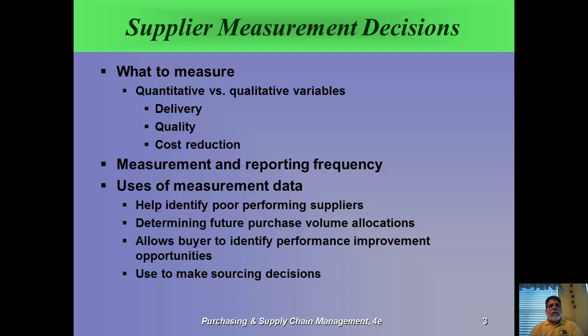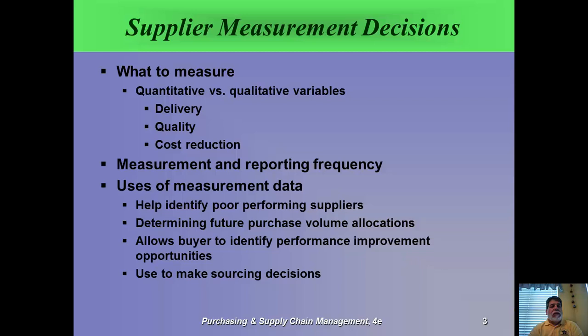Now the first question we have is what to measure. You're going to have quantitative data, which looks like good stuff to measure. But the quantitative data is the easy stuff to measure. We can take a look at delivery time. We can take a look at parts quality that were turned in and things like that. Those are easy to do on checklists and so on. But what about the qualitative things? Is management amenable or easygoing? Are they going to work with us? Things like that. And so you have quantitative and qualitative variables that you need to decide which ones we're going to measure, and then how do you go about measuring them.